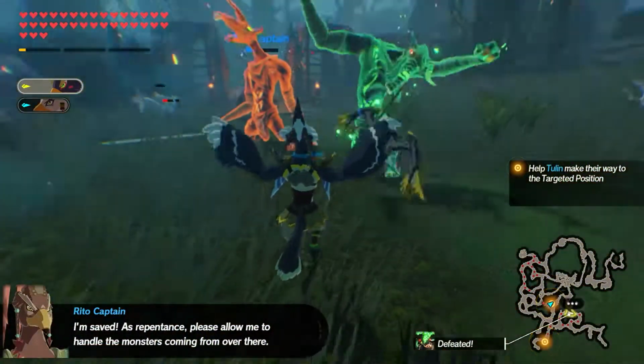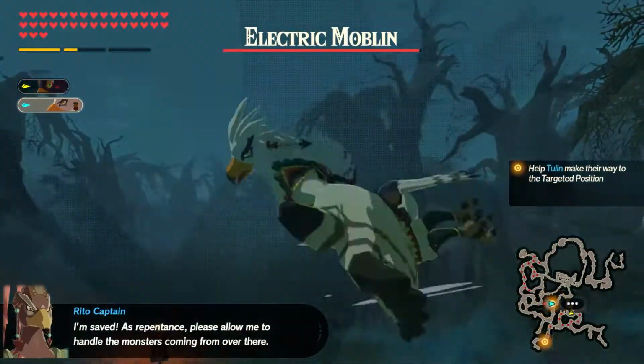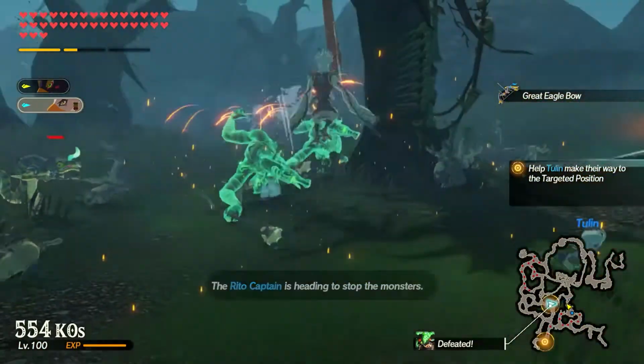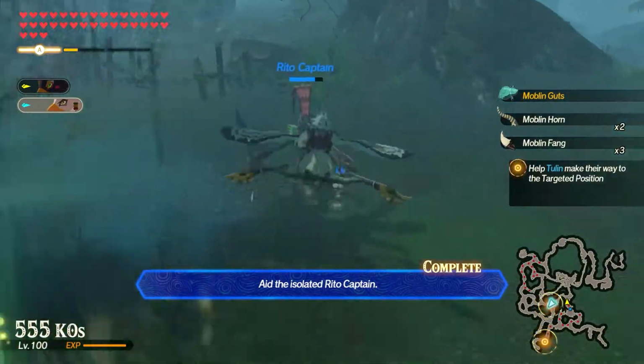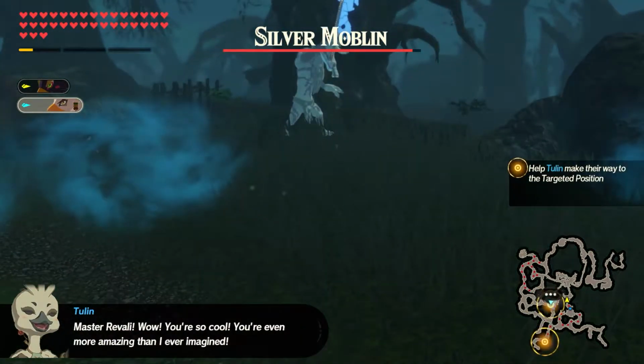Oh no. But we saved this one. Alright, Rito captain, where are you? Where's your health bar? How's it looking? Yeah, no. It's fine. We evaded the isolated Rito captain. That's fine. We've just got to make sure that this guy doesn't take any more damage.